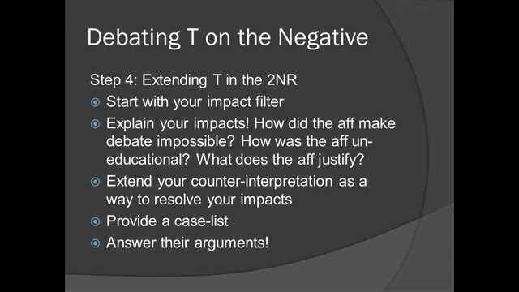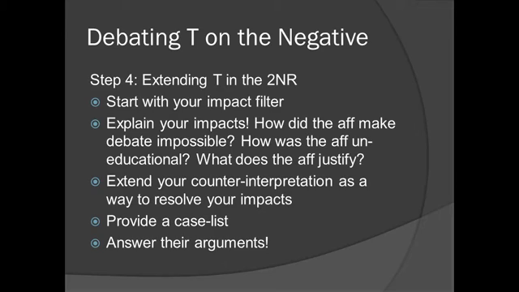Next, you want to make sure that you are extending your counterinterpretation as a way to resolve your impacts, right? It doesn't matter if you just have reasons for why what the affirmative has done is uneducational or unfair, but you need to have a reason for why the interpretation that you have provided can overcome some of these issues. Why it is that your interpretation allows for negative ground. Why it is that your interpretation is educational. Why yours sets a cap on the number of different affirmatives out there to make your research burden a little easier.